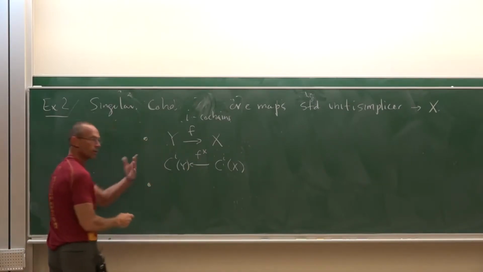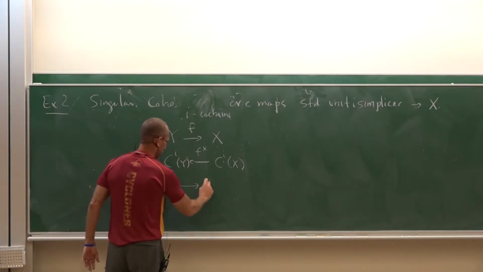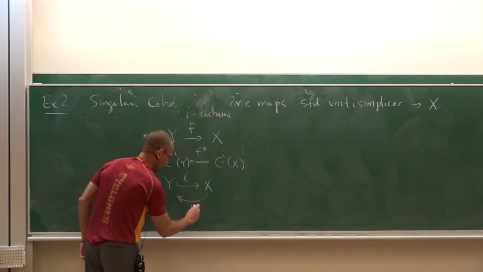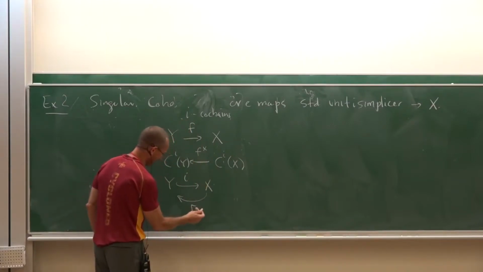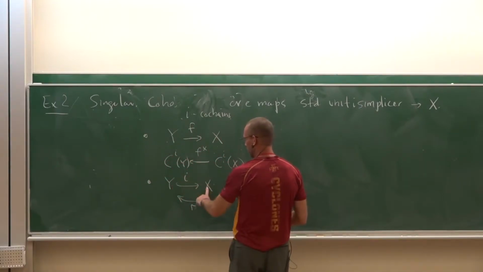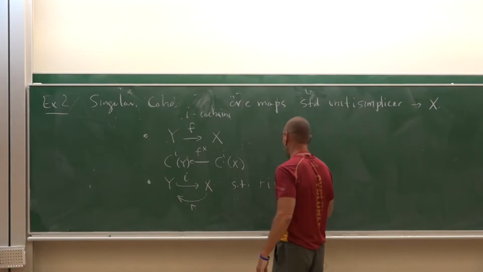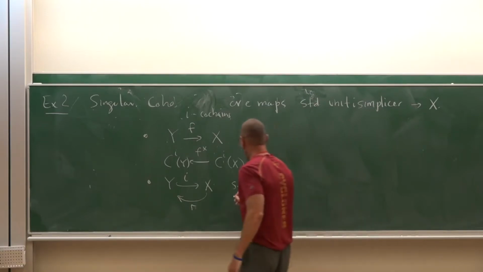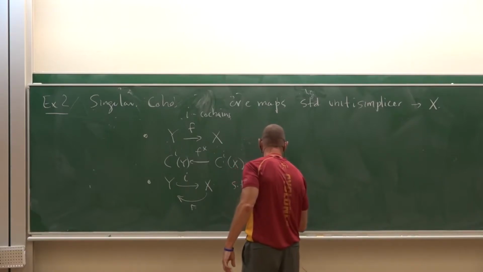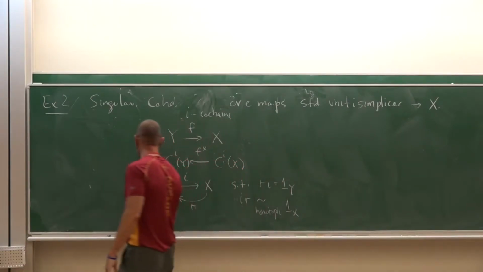The next property that we're going to need, since we're going to be using singular cohomology, is this: if I have a map, say Y to X, which is an inclusion and a deformation retract, so I have a map backwards called R, such that if I do i and then R, I get the unit, so R i is equal to the identity on Y, and the other direction, i R is homotopic to 1 sub X. This is called a deformation retract.